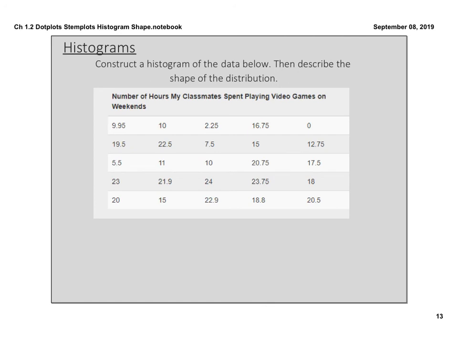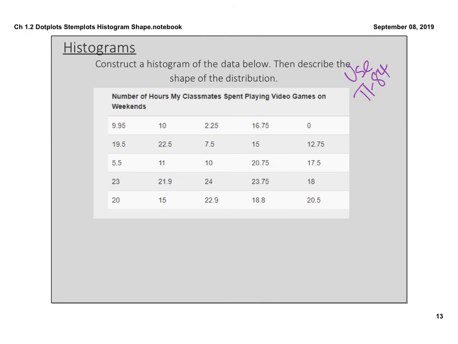All right, so let's talk about how to do that with this histogram. So I'm going to construct a histogram of the data below, and I'm going to use my TI-84. Okay, so in your TI-84, hit the Stat button, hit the Edit option, which is the very first one. And under List 1, hopefully you have no data in there. If you do have data in there, arrow up and then hit Clear and then arrow back down, and your data will disappear. Don't hit Delete because that deletes the list, but if you hit Clear, that will clear the data. So now I'm just going to go through and type these in.